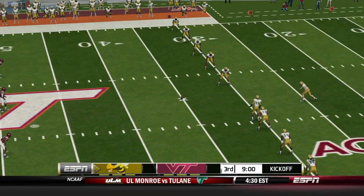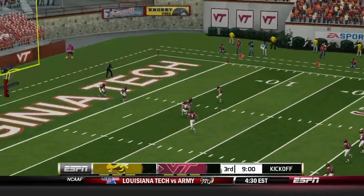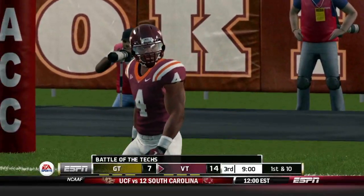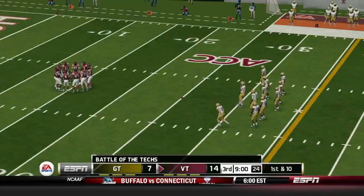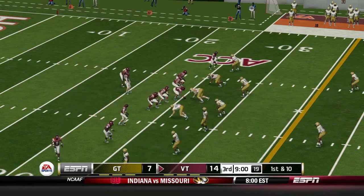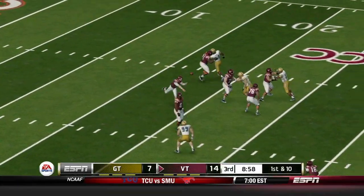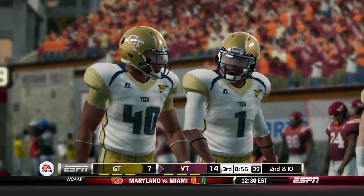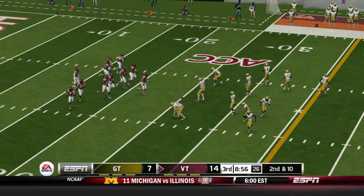And we welcome you back to the action here, just about set for the second half. Nice kick, plenty of distance, and it goes into the end zone, down for a touchback. So we're just about ready to return to action. Virginia Tech is up by a touchdown. It's a good play here in the secondary. When the safety commits, he needs to be there at the right time because he's the last line of defense.